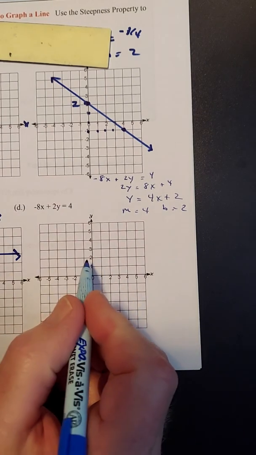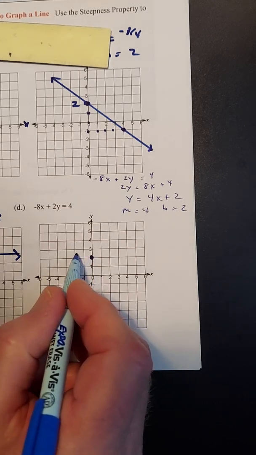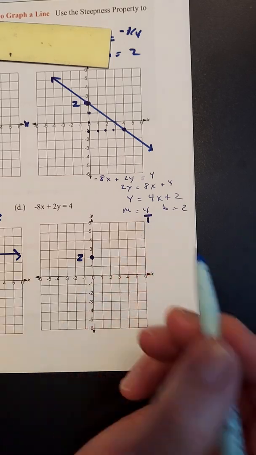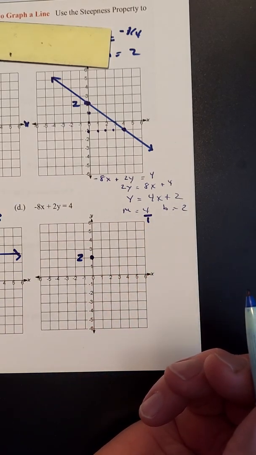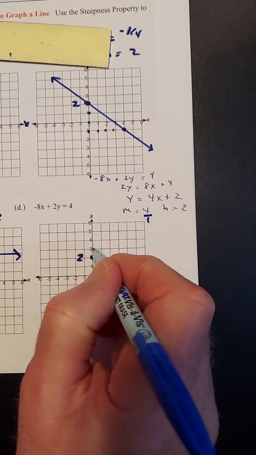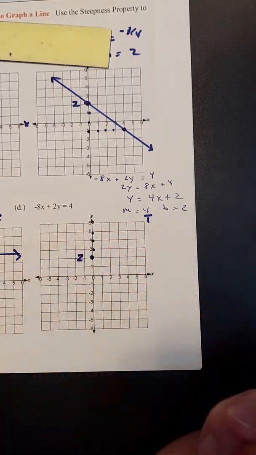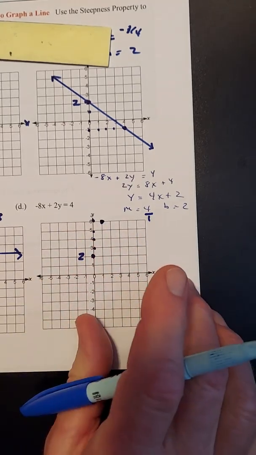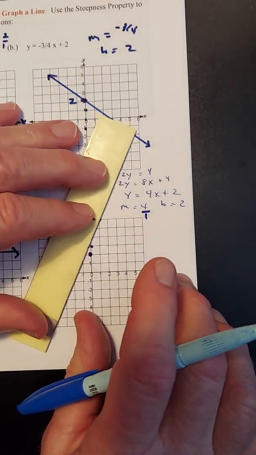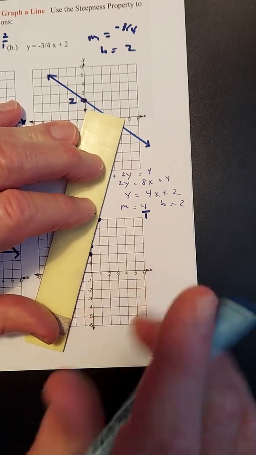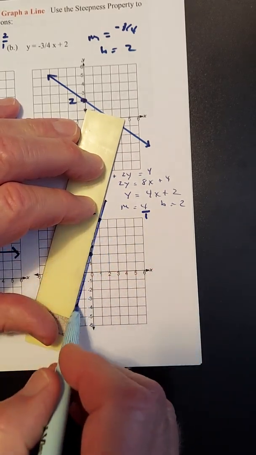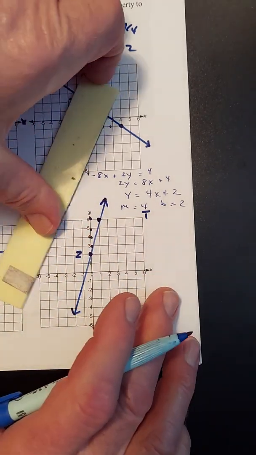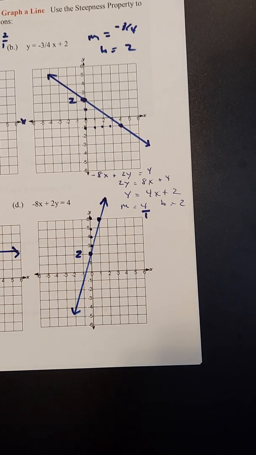So we find the intercept, which is right here. That's going to be 2. And a slope of 4, that's like 4 over 1. That means up 4 over 1. So from here, I'm going to go up 1, 2, 3, 4, and over 1. I'll put another point. And from geometry, you know, 2 points determine a line. So we've got a pretty steep line that goes up, and that's what that 4 tells you.